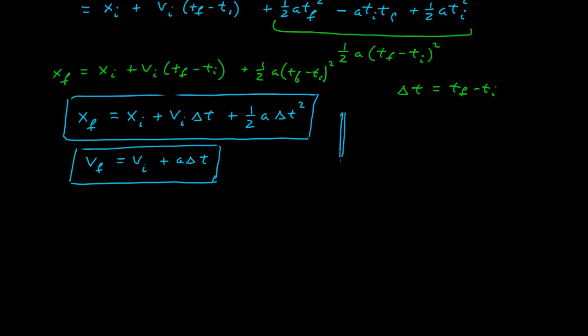Now, I'm not quite done. I have one more thing I can do. In many examples, let's say I have an object between two points in time, and I know some part of the change in position. I want to know something about the change in velocity, or vice versa. I don't know the time, nor do I care. It would be interesting to use these to come up with a relationship that only involves delta x and delta v, and does not involve delta t at all.